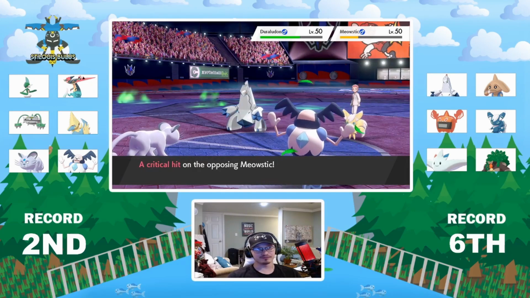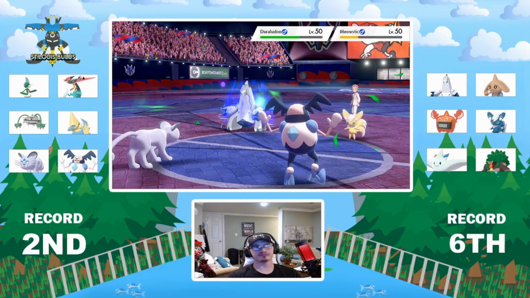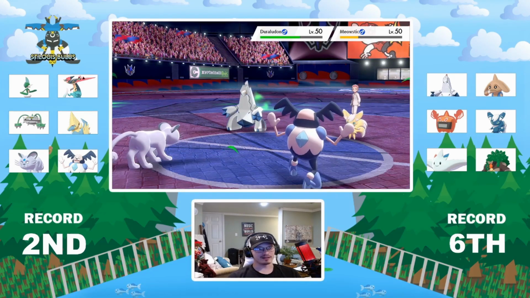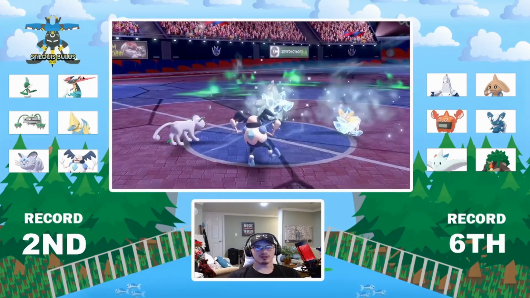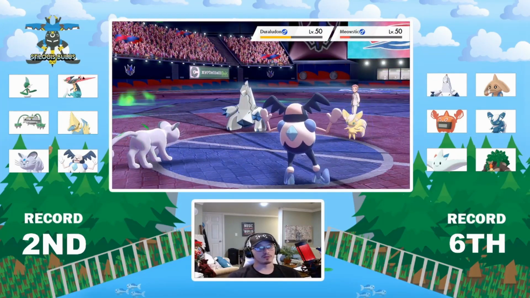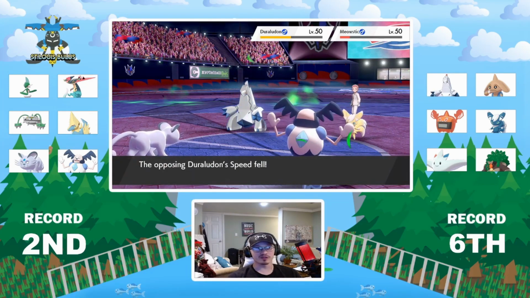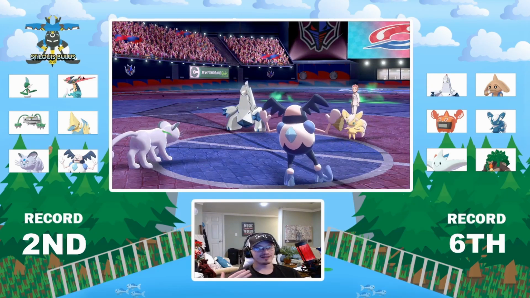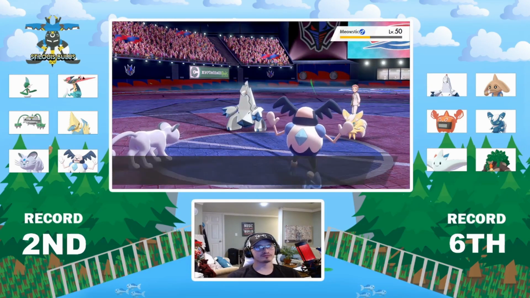Granted, it was a crit. I think it still gets almost 2-shot. And this is why I said it doesn't matter, because then I hit it with an Icy Wind. So now the Duraludon, which is another offensive threat that we struggled with the first time we played him, is now at -2 speed and -1 special attack. It is honestly no longer a threat. And then the Meowstic eats his berry.